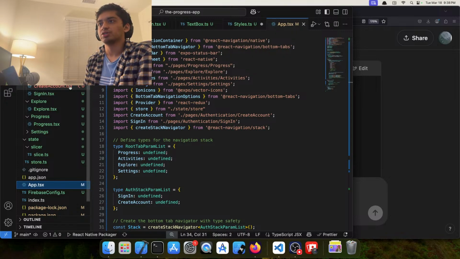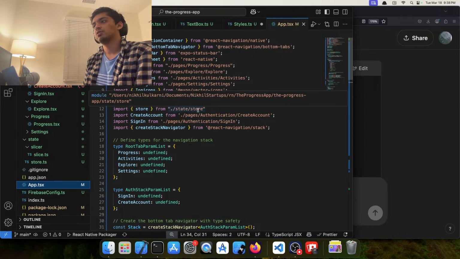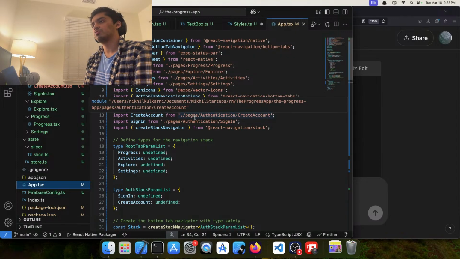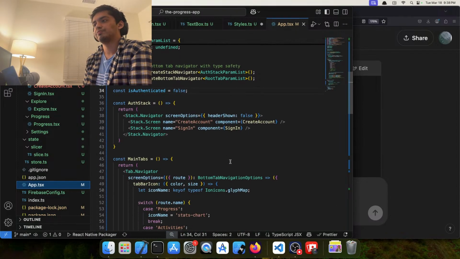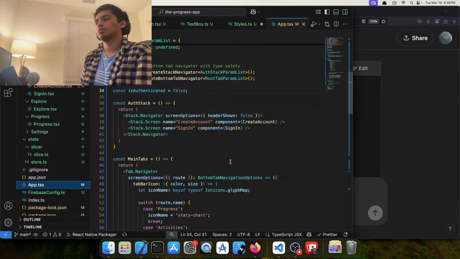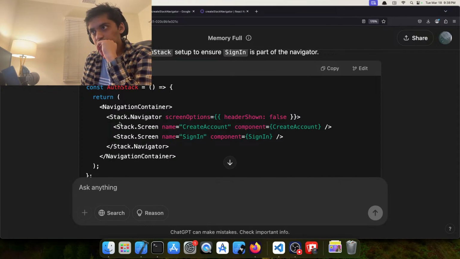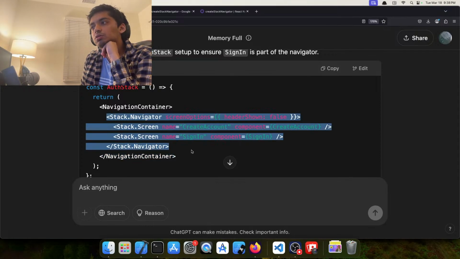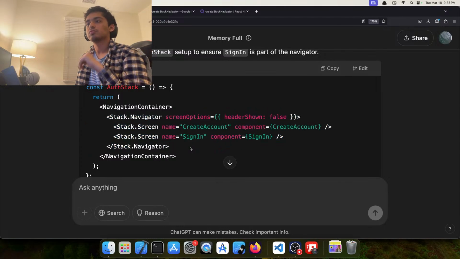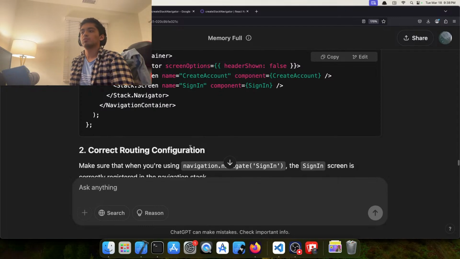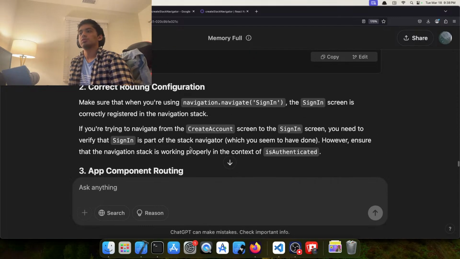Pages, authentication, sign in, yes. Create account, yeah. Sign in.